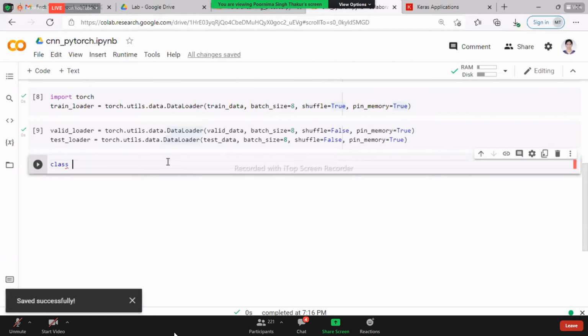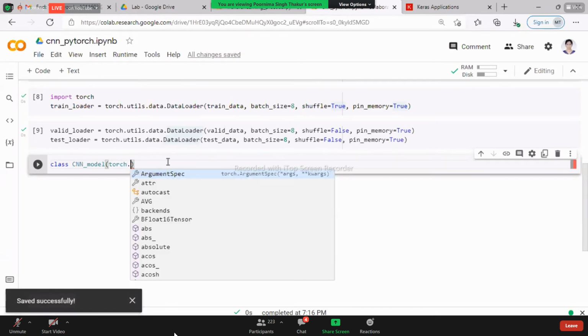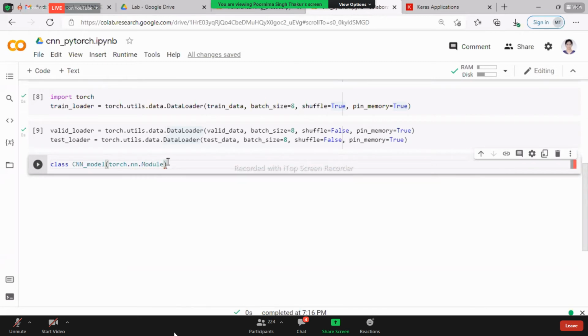You have to work with classes if you are creating a custom model in PyTorch. So let's create a CNN model. Here, you have to pass the main module of torch where neural networks are present, the torch.nn module.